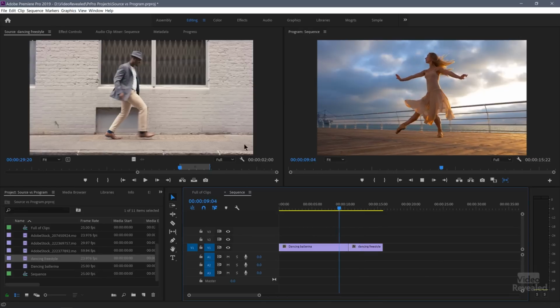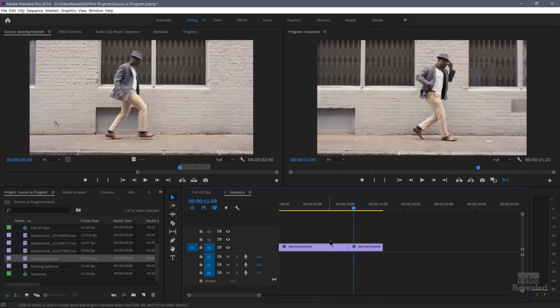So having the source monitor allowed me to pick that point to put it in. I could trim this now with the trim monitor in the timeline, but that's a whole different tutorial, which I have. But that's primarily the major use.